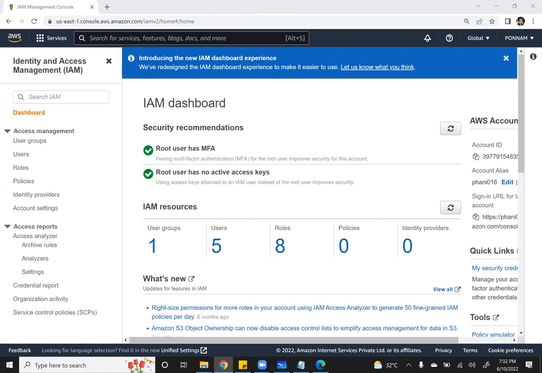Sir, I have two questions. First, if the root user has created another user with full access, isn't that a replacement, so there will be no use of the root user? The other user who has full access can create as many new users with full access as they want. Right, they can create as many, but there are some restrictions. Account management they cannot do. Root user only can do some specific tasks, but regular activities, any user with full permissions can do.